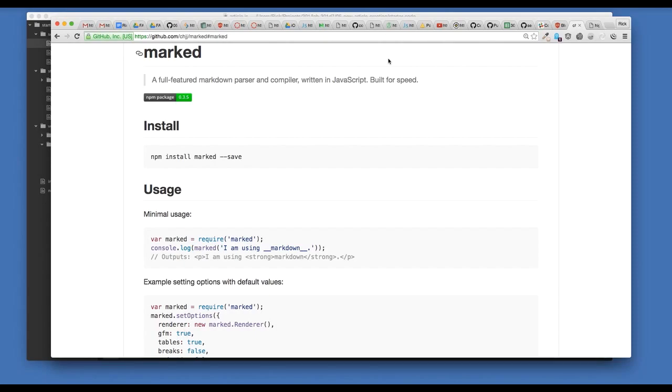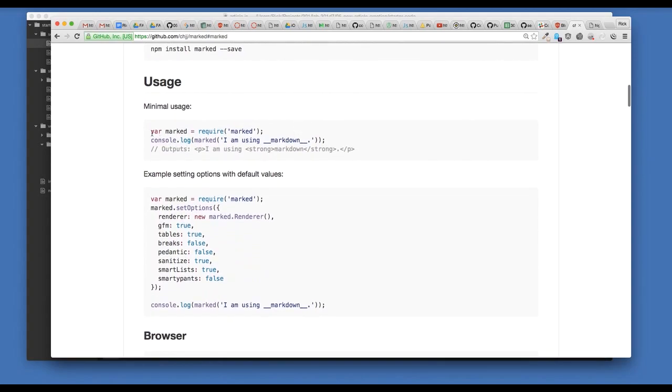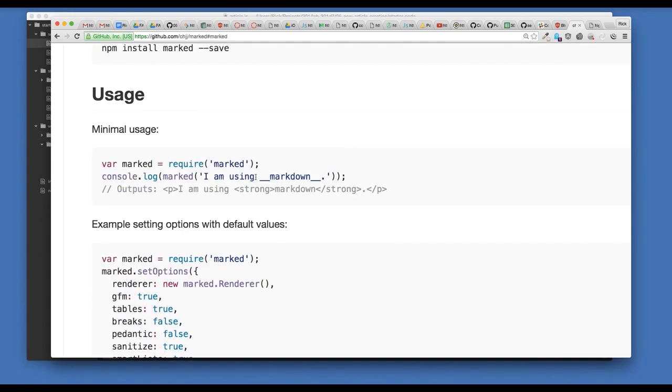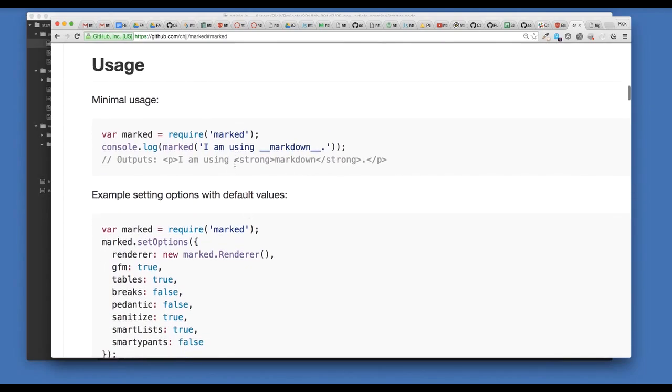So here's marked. And when you install it, you can literally call marked, you can invoke marked, and pass in strings with actual markdown. So these underscores are actually going to evaluate with strong tags in our markdown.